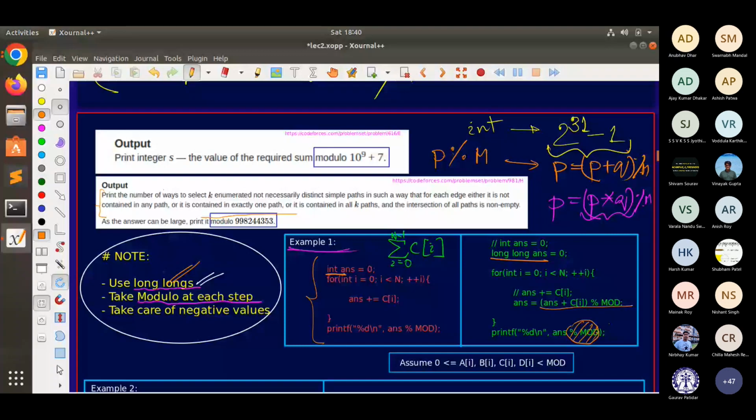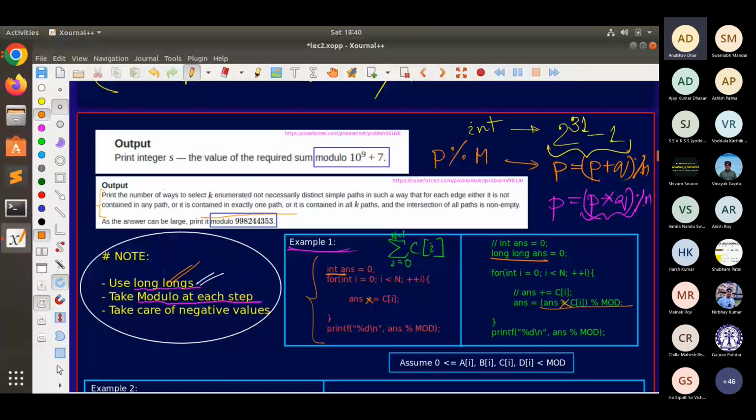Okay, so you should do this. This is a good practice. Maybe for this example it won't blow up to 10 to the 18. But if you have a multiplication over here instead of addition, then it would definitely blow up very fast. After 3 numbers, you are talking about ranges like 10 to the 9 into 10 to the 9 into 10 to the 9, which is 10 to the 27.